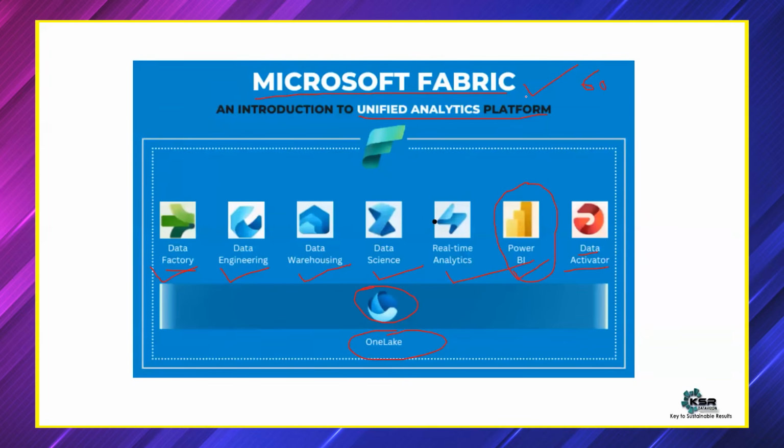This is how Fabric is nowadays. It is still in preview version. Maybe it will take some time for Microsoft to release it in complete mode, but still organizations are trying to check whether Fabric is feasible for their business or not. It is not released completely, or you could say end-to-end 100%. It is still in preview mode. You will get 60 days of free trial, but even in that free trial, every service is not easily available. You have to request the Microsoft team. They will first see if that request is valid or not, and whether that information would be processed in Fabric or not.